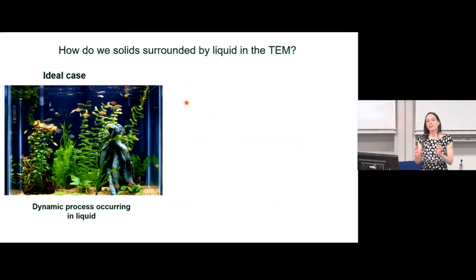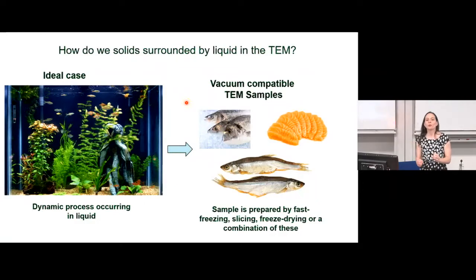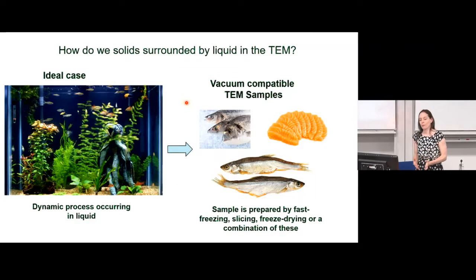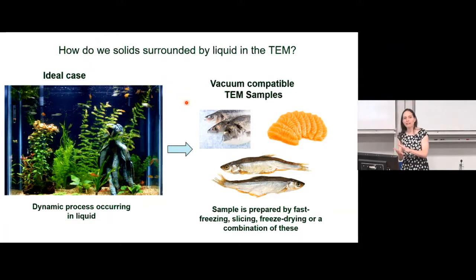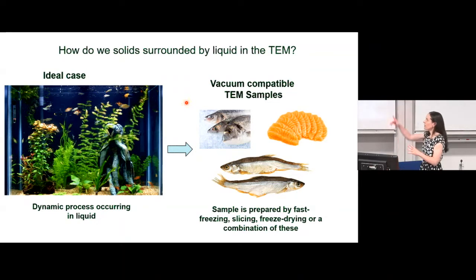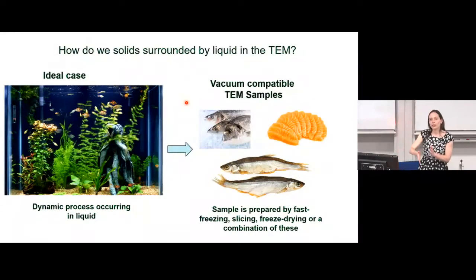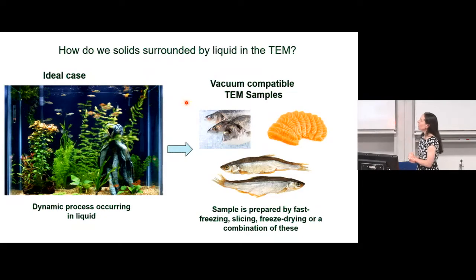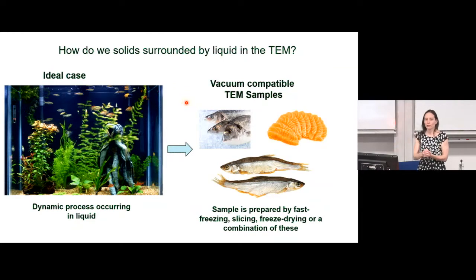Now, if we stick with our vacuum phase electron microscopy, then the first thing we do is cause our fish sample to be compatible with a vacuum environment. And that will generally involve freezing it in the water really, really quickly and making it really thin. Those are my slightly unhappy frozen fish. Or slicing it up like sushi and having a look in a thin sample of fish, or freeze drying it. So removing all of the water and putting the fish in the microscope.